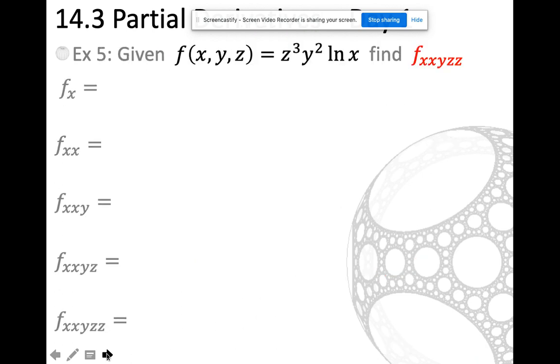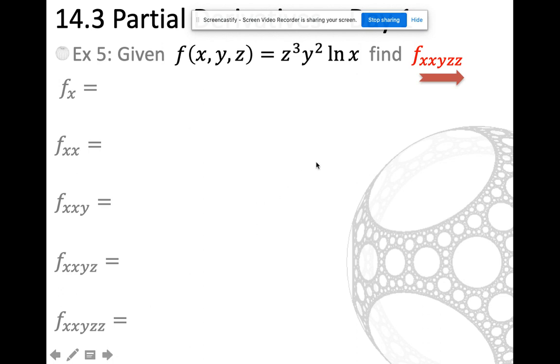Oh gosh, let's do this one. All right, three variables, right? So my domain is the 3 space, and I'm graphing something up in 4 space. Can't even imagine what that looks like. But look at the notation I'm giving you, right? Remember, you need to read that left to right.